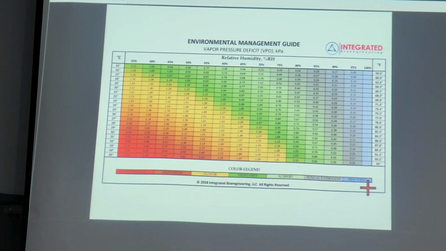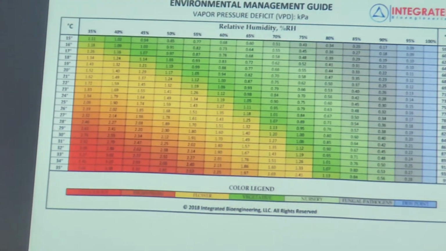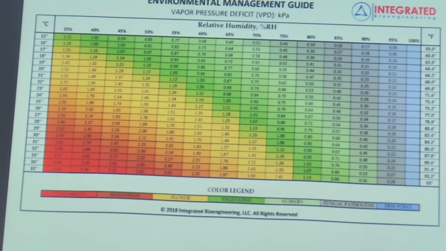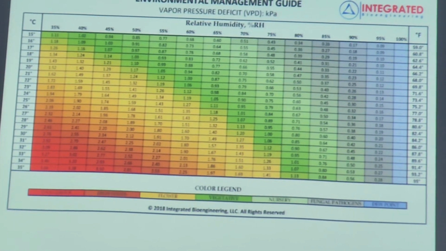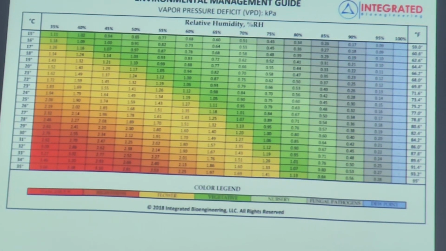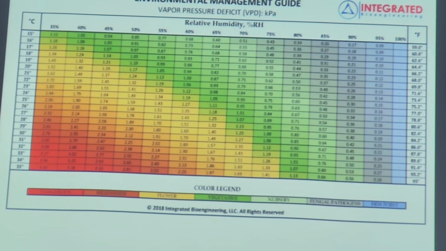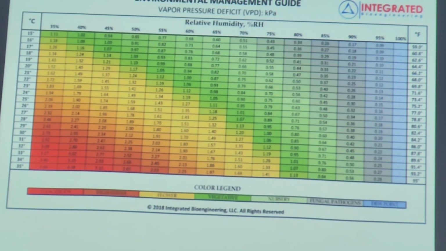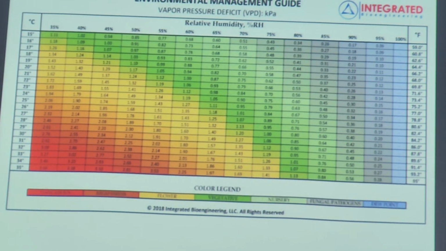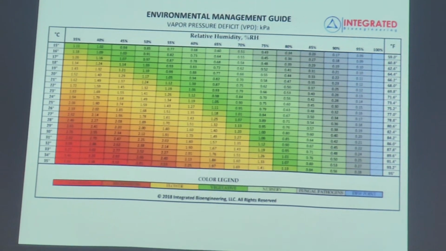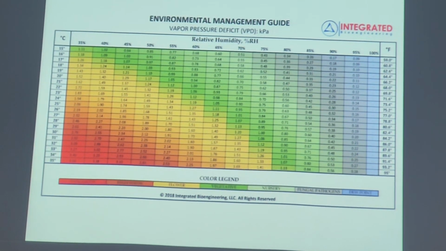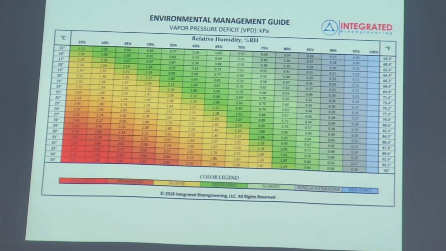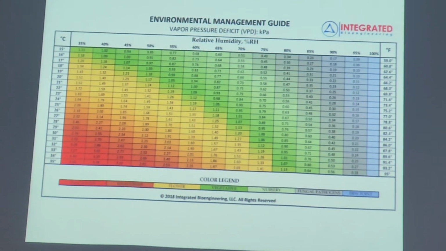Okay, this chart. This is important about the relative humidity with respect to the temperature. You see, it's color coded there. Your horticulture, right? This is very important for you. When you want to grow your plants, based on the growth phases of the plant, you want to keep your plant within the happy region or accepted region, with respect to the vapor pressure deficit.